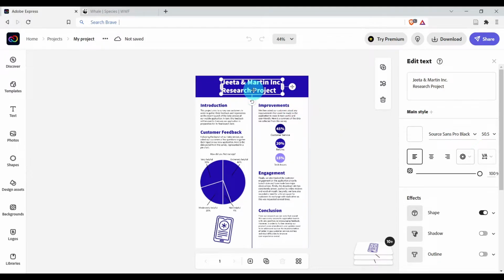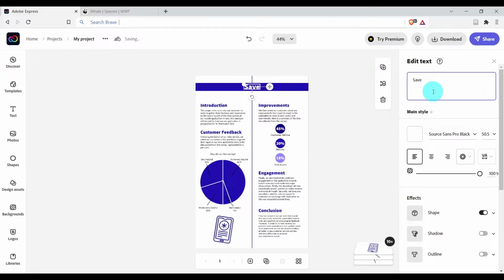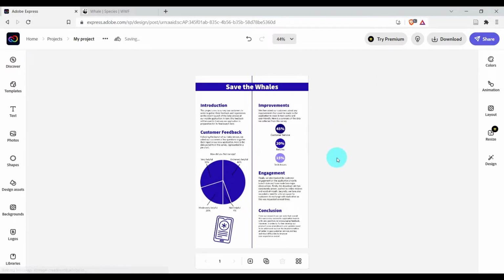Once you select an item of text, you will see that it appears on the right hand side. You cannot type directly inside this box, but you will have to type inside this box. So when you select an item, the text appears here, and you can just select that entire text and then type your own text. So I'm going to come here and type in my title. So I'm done with the title.